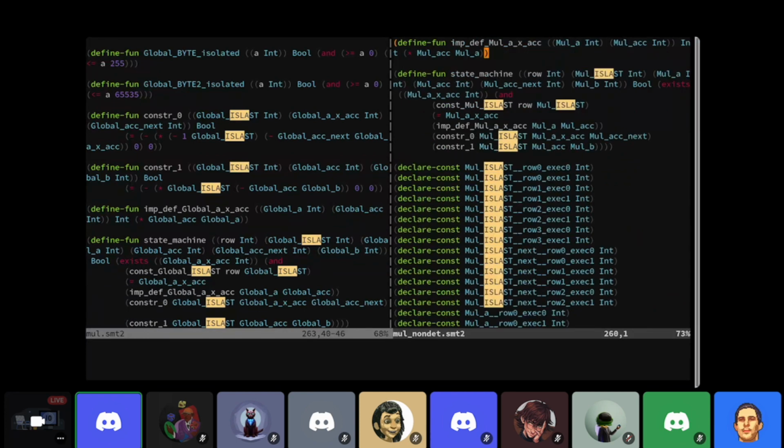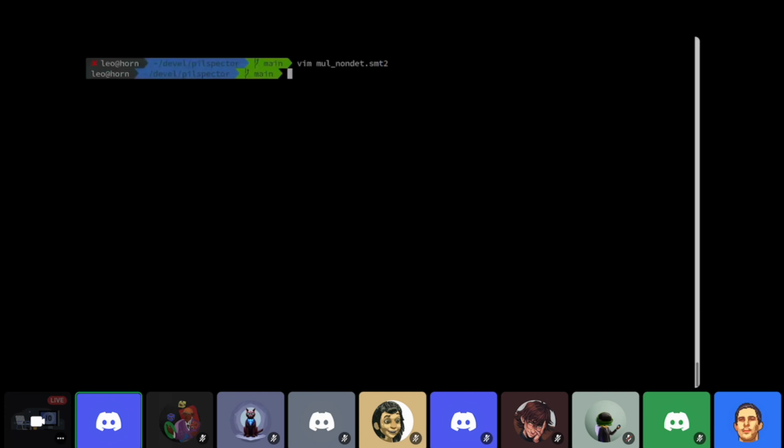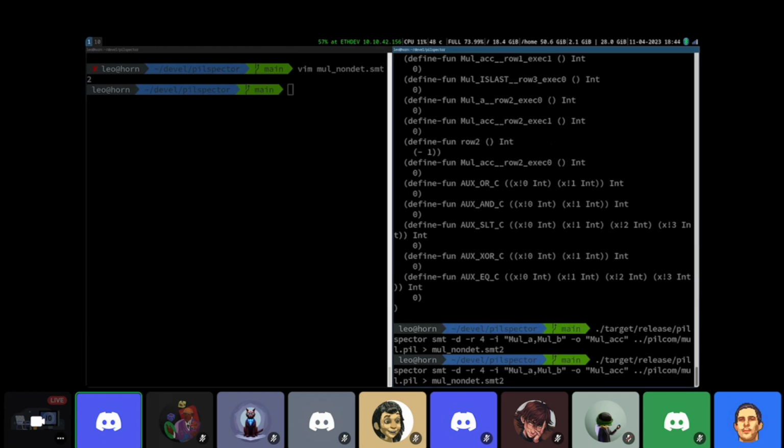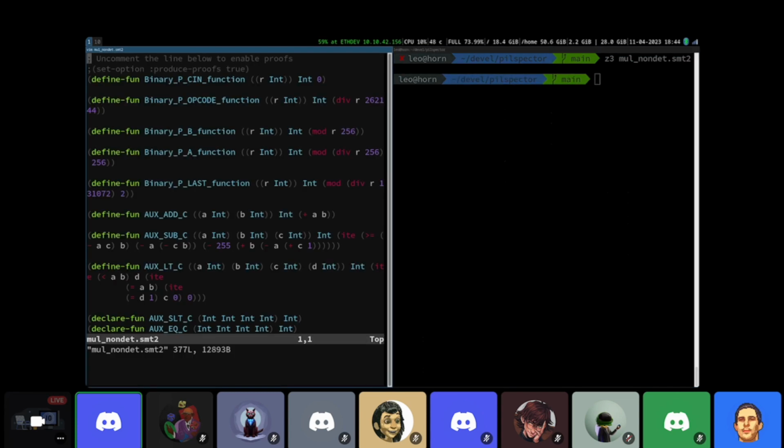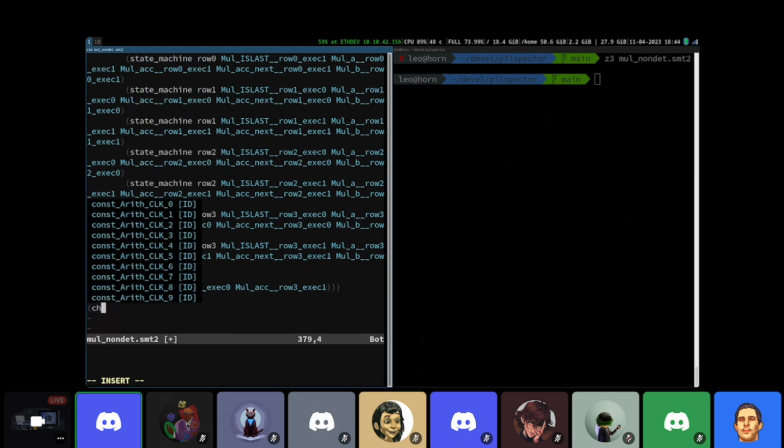This here looks good. All right, so now we can try again. But now we modified the SMT file directly, so let's just call the SMT solver directly. Oh, it's missing a query at the end.